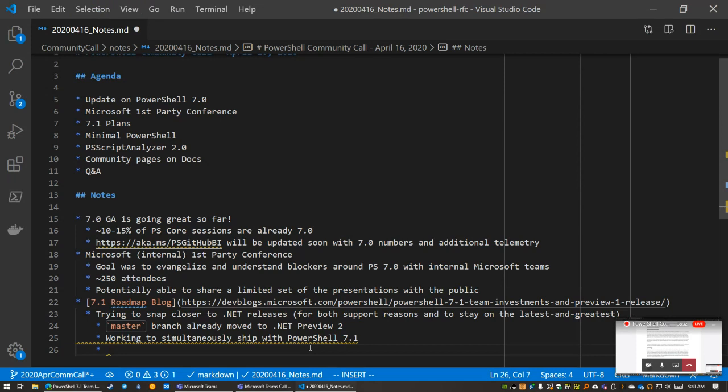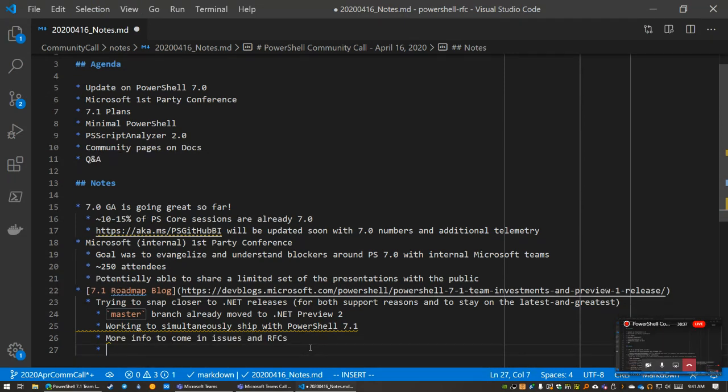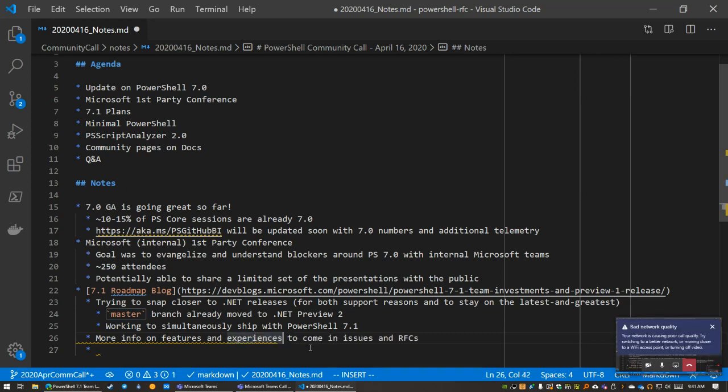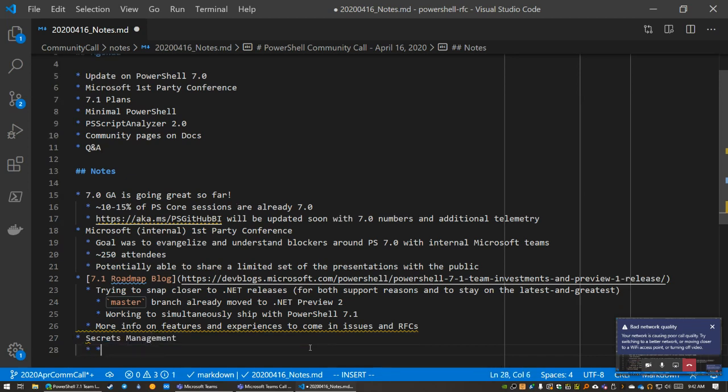And then we have the secret management work, which we appreciate a lot of feedback on. Again, one of the themes we're doing is we're trying to get these previews out early, which means that they're not feature or functionally complete, so that we can get feedback on the experience and some of the decisions we made, whether they're right. And we got some really good feedback on secret management, which resulted in a lot of change that we have to take, breaking changes, but they're the right changes. So hopefully people understand, as we're releasing early previews, they will be more rough by design so that you can get that feedback early.